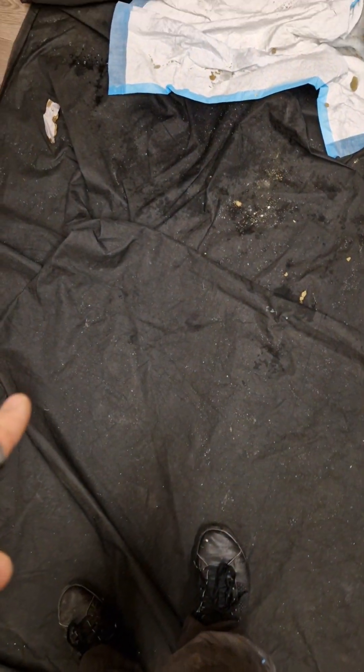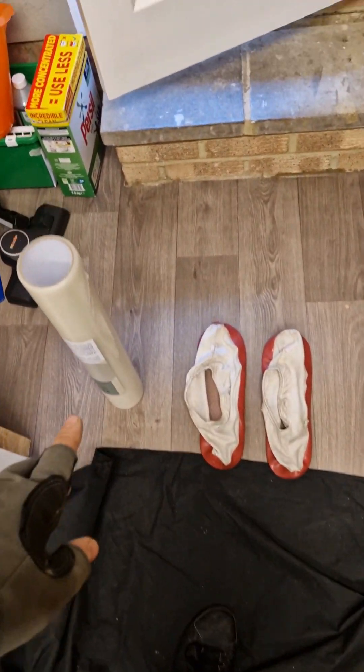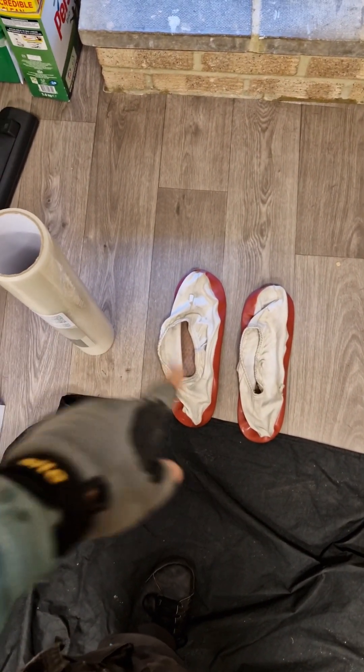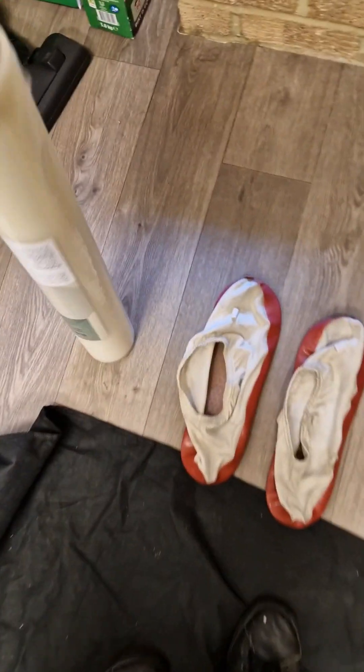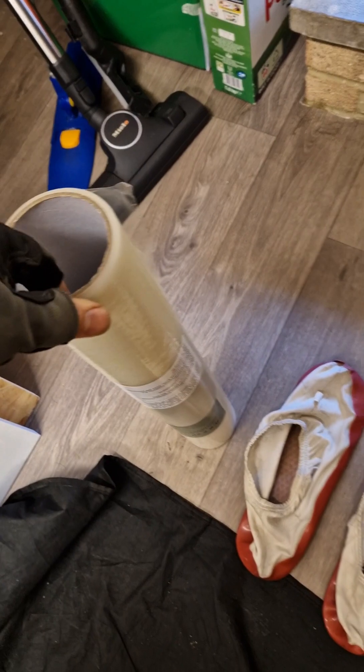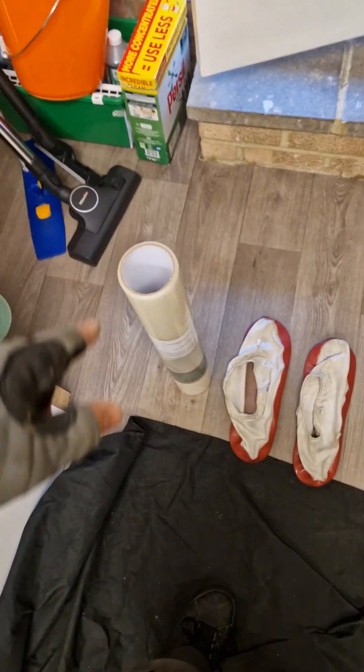Over here I have a dust sheet where I'm working. Before I go into the customer's property I've got my little shoes that I wear — open shoes, they're reusable and washable. And then I'm just going to go around and lay all of this now. I'm not dirty so before I get really dirty and start drilling, I'll go do that.